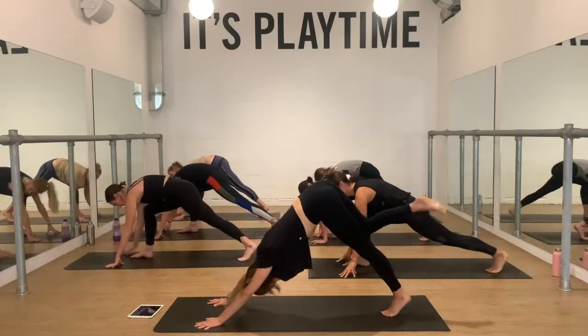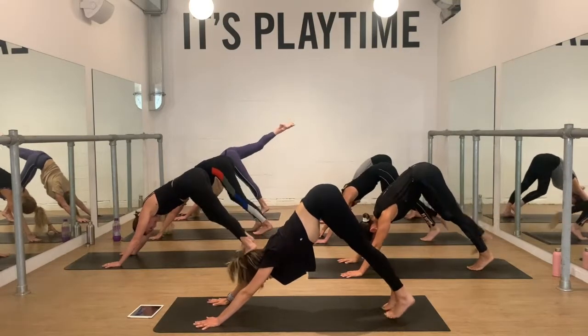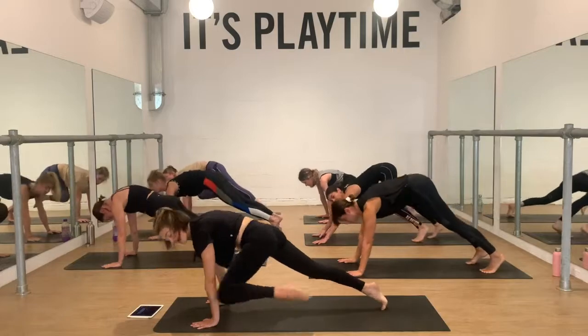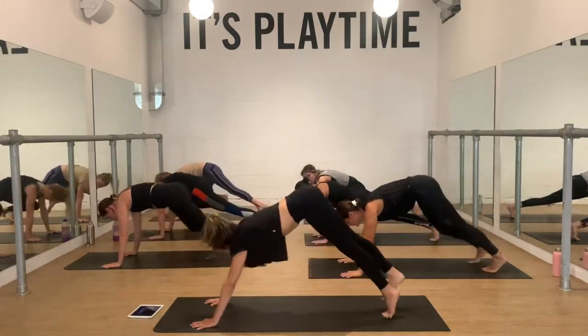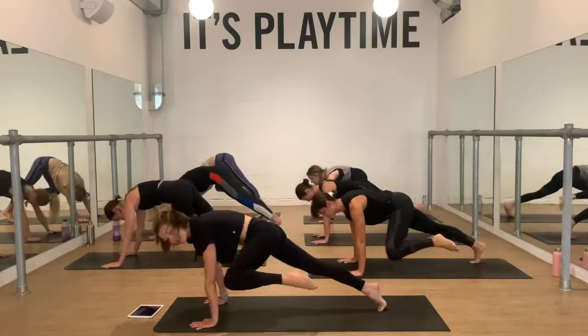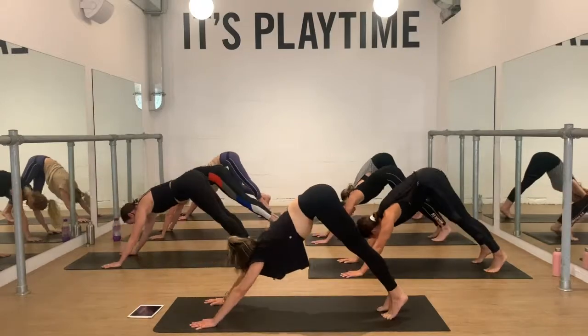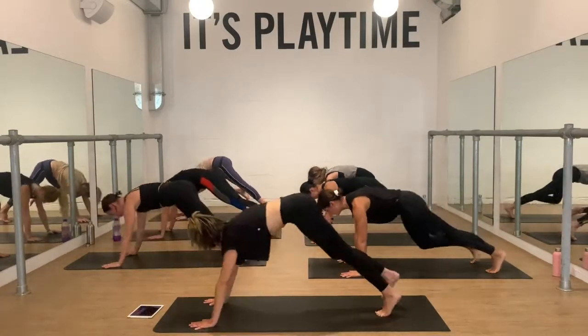Step back into downward dog. Give that right leg a good shake. Okay, nice. We're gonna ripple forwards into a high plank. Draw one knee into the side of the elbow. And then pull back into downward dog. Keep going. Pull in and back. Pull in and back. We want to use the side of the waist, those obliques, to squeeze that knee nice and high. Aim for the tricep.